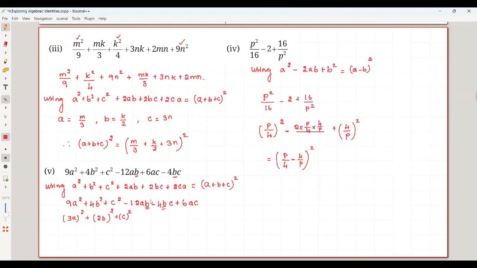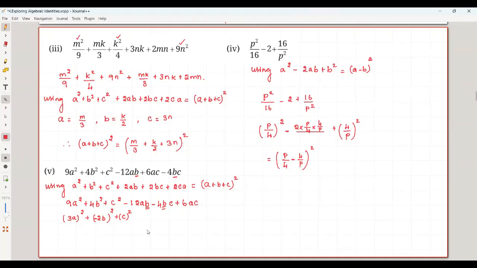Okay. So b, I have to take the minus. So I'm just going to choose for b value is minus. Okay. Now the final answer, what will come the final answer? 3a plus of minus 2b plus 3 plus c the whole square. That is the final answer. a plus b plus c the whole square.